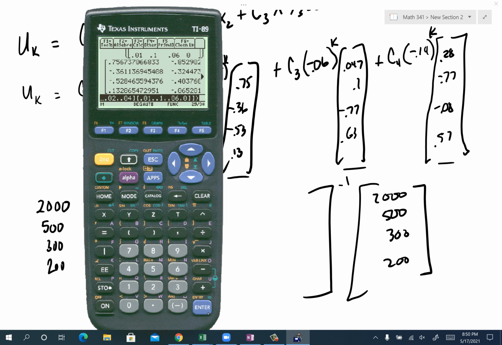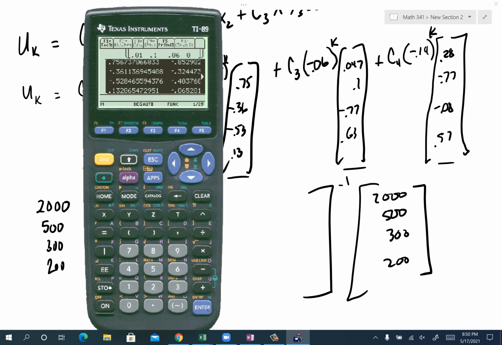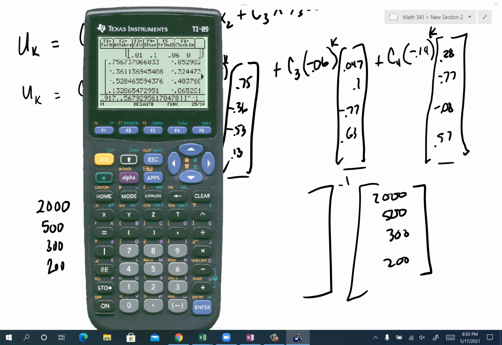Okay, so there's my eigenvectors coming up right now. Boom, there they are. I'm going to take this answer matrix right here to the -1 times, and I'm going to put it in as a row vector, and then I'm going to transpose it because it's easier, I think, but maybe you don't think so. Okay, so these are my C1s. So 641.